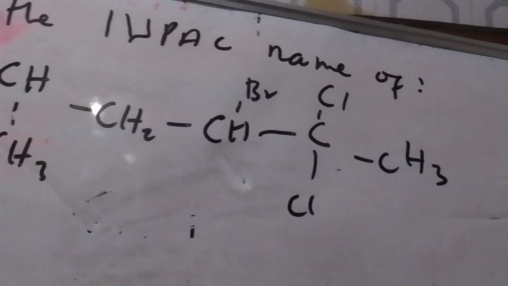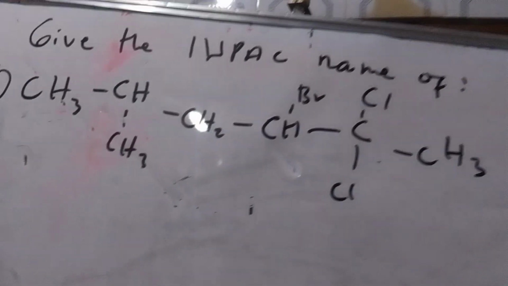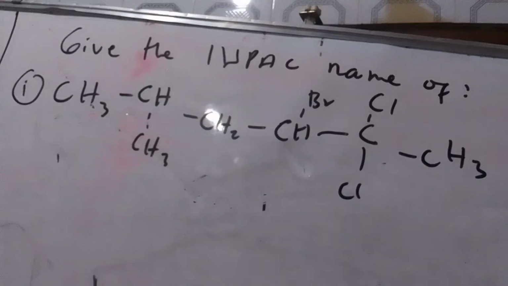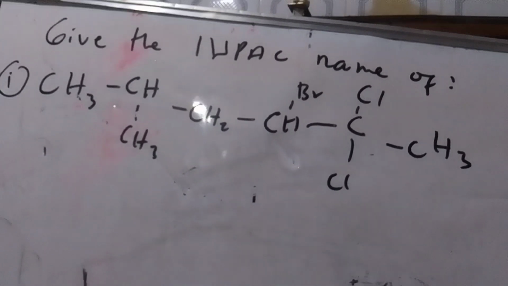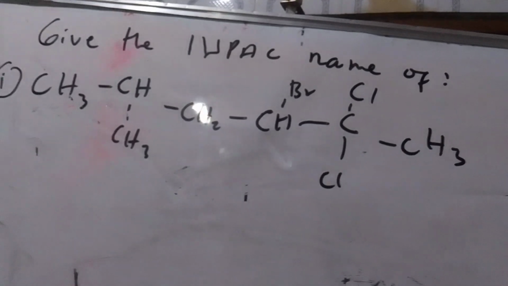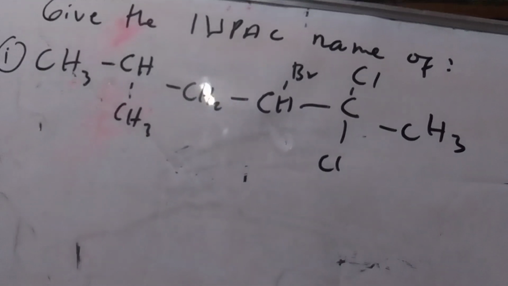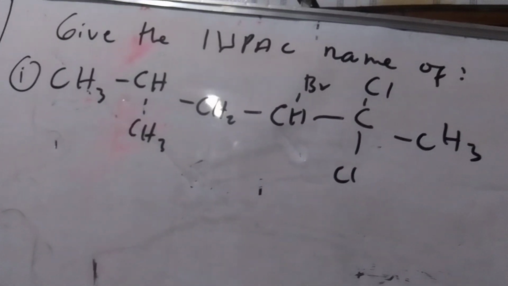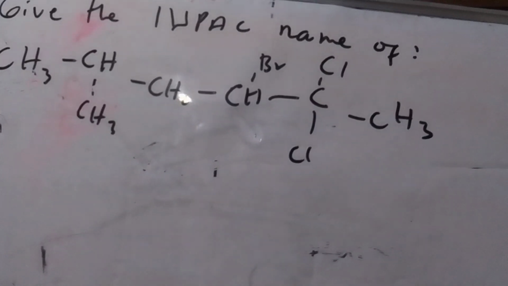After identifying the straight chain, the next thing you have to do is number it. While you are numbering it, you have to number it in such a way as to give the carbon atom carrying the functional group the least possible value. Now the question is, which direction are we starting our numbering? Is it from the left hand side or from the right hand side?